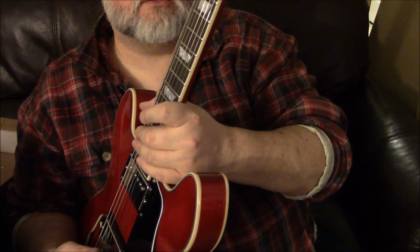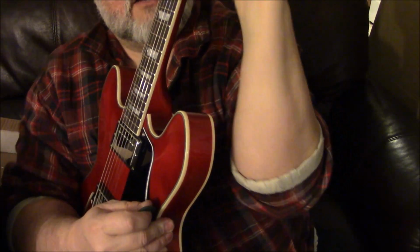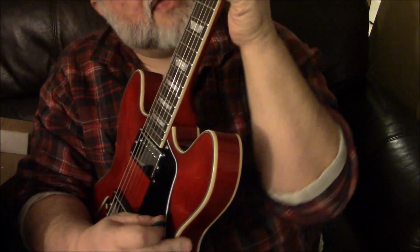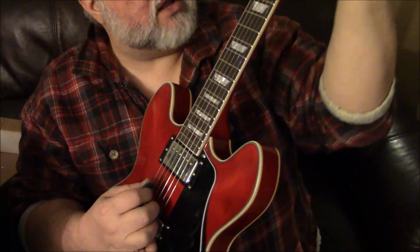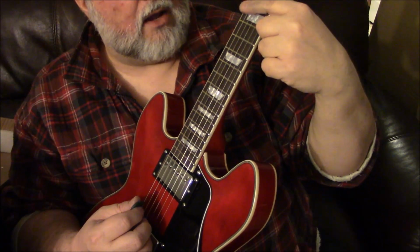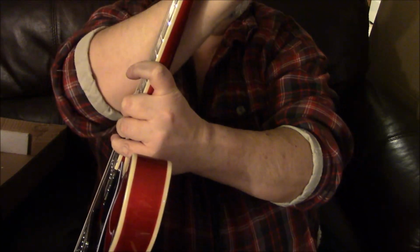Well, actually the neck was too straight. It needed a bit of relief, which means I needed the neck to come this way a little bit because it was too far back. And that meant that when I played on these low strings, they were buzzing until I got to about halfway up, and then they stopped buzzing. Which meant that the middle of the neck was too proud, or the head was too shy.